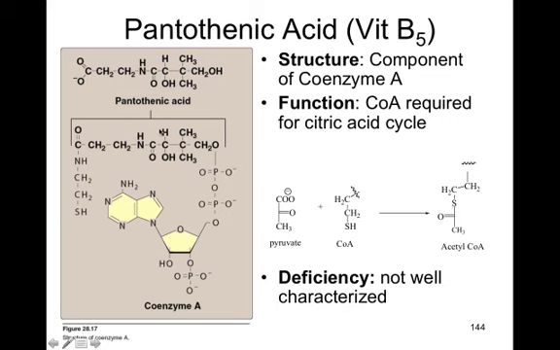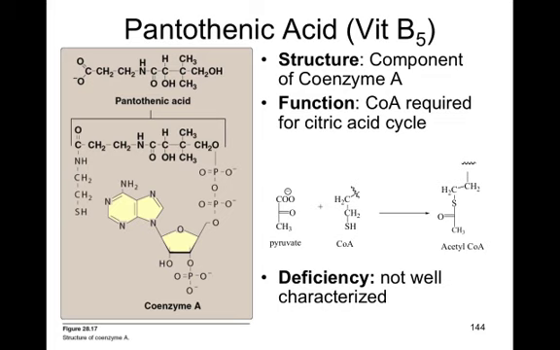And what makes it all the more important is that coenzyme A is a molecule that is required for the citric acid cycle, also known as TCA cycle or Krebs cycle, which is a series of metabolic reactions that generate energy through the oxidation of acetate derived from carbs, fats, and proteins into chemical energy in the form of adenosine triphosphate.